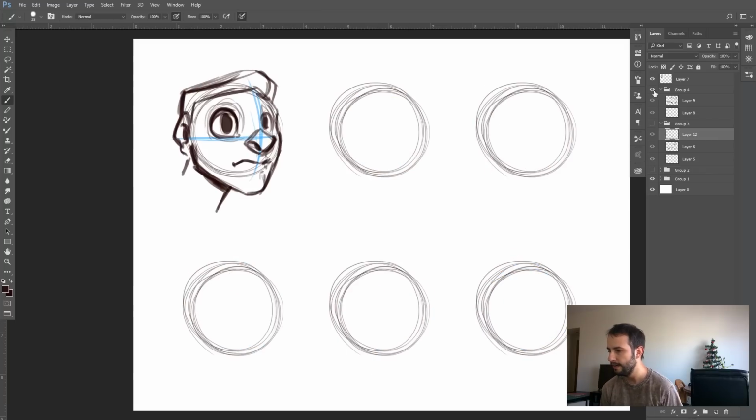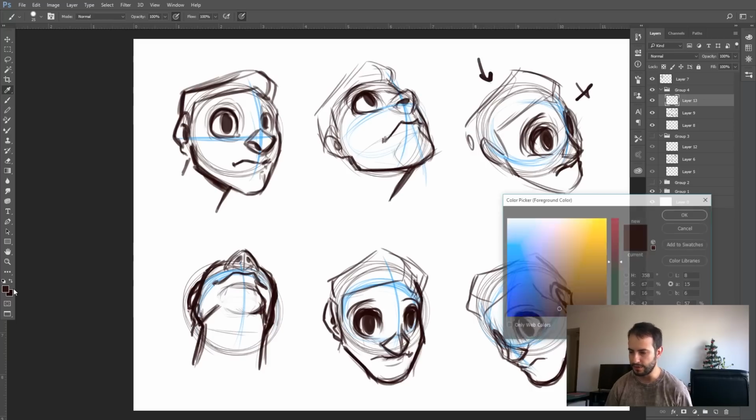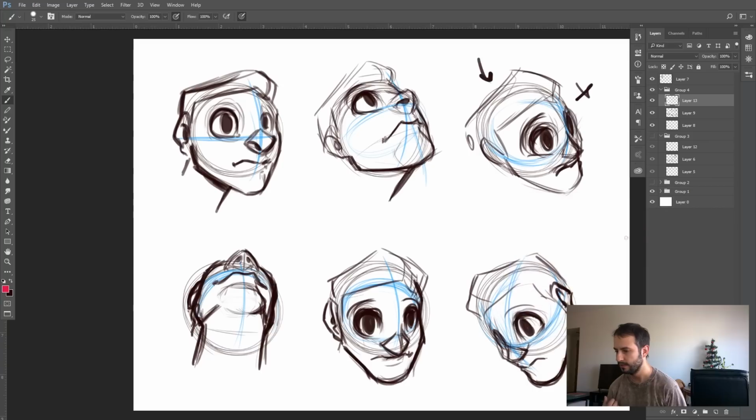And I have a final row of examples. Like, look at this mess. This is why I didn't do a video on other angles, because I still haven't figured it out. Now I really like, I'm going to choose another color here. Now I really like this one. In this one, well, it still needed some work. Well, let's see if I can fix it right now, because it is such a low angle, you know?